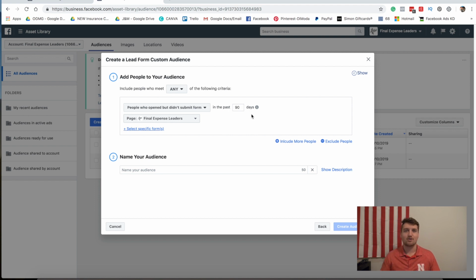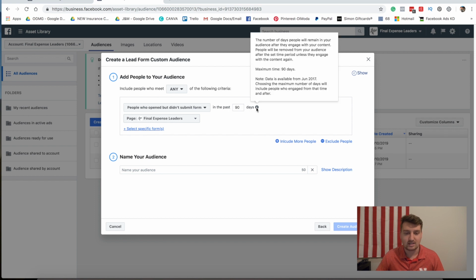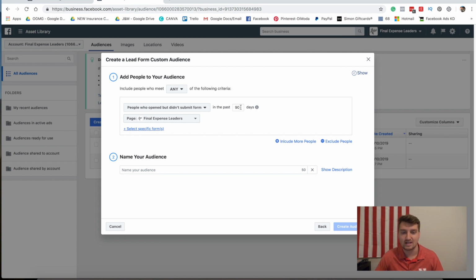If you're going to run this as a large batch of leads that you're going to retarget, just let the ad run for a while, and then if it's within the 90 days, choose 90 days, and you're going to have a large amount of people that have seen the ad but didn't submit. Otherwise, another really cool way that you can do this is to set it at 1 or 2, maybe 5 days, and then you'll be retargeting anyone that's seen it recently.